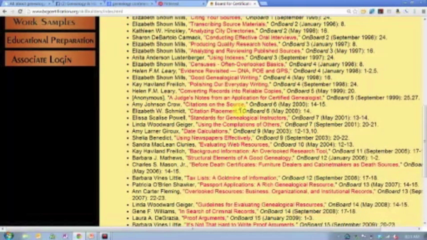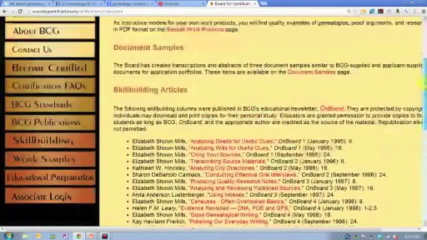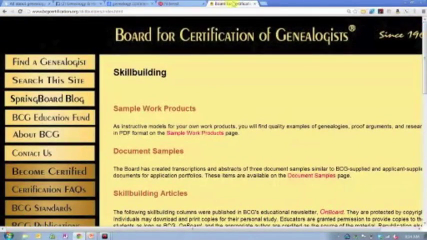It ensures that you're climbing the right family tree, not somebody else's. It ensures that you have the information you need to take the next step. A lot of times those so-called brick walls that we encounter really aren't brick walls at all as far as the research goes. It's brick walls in terms of our own knowledge or education. And so a lot of the information available here on the BCG website will help us get through that.